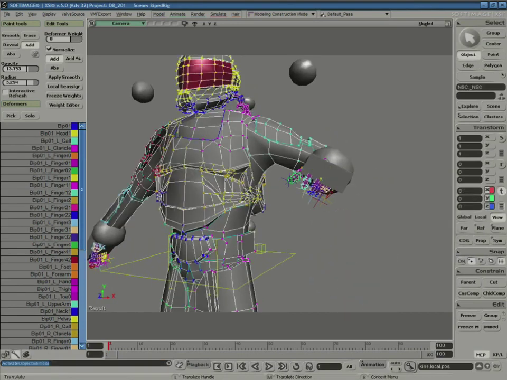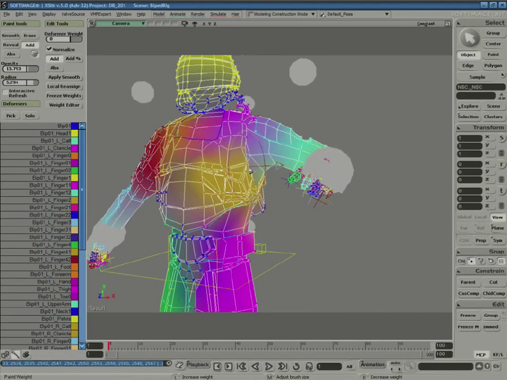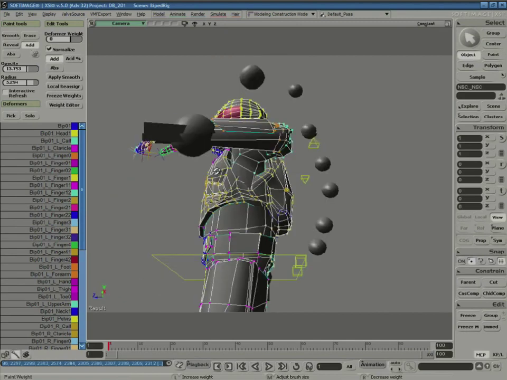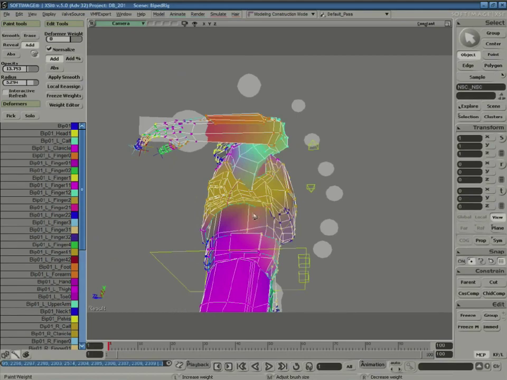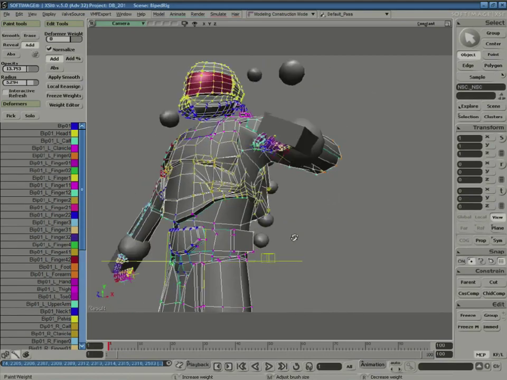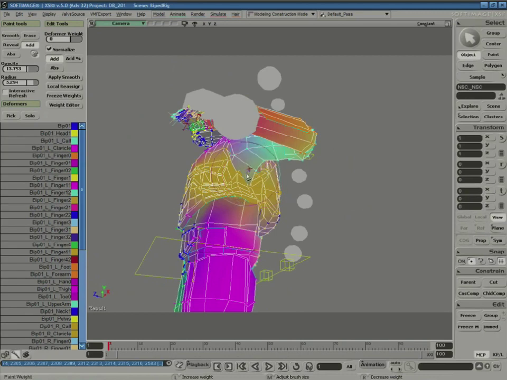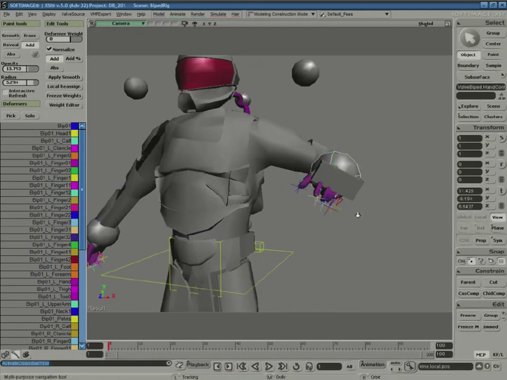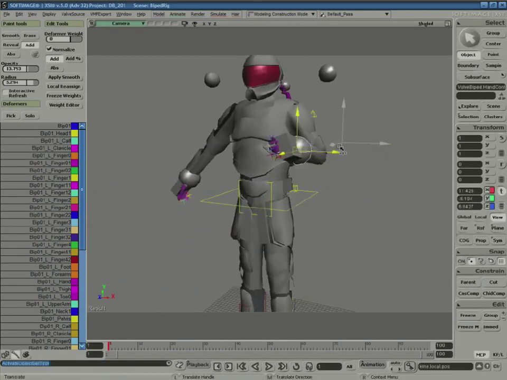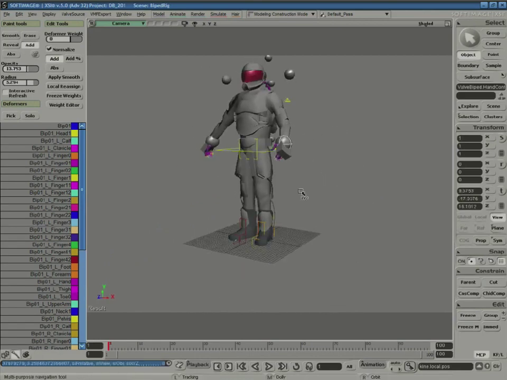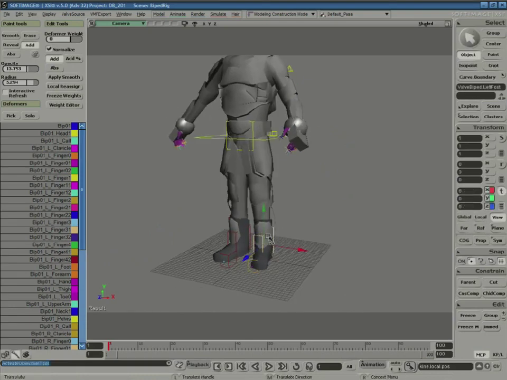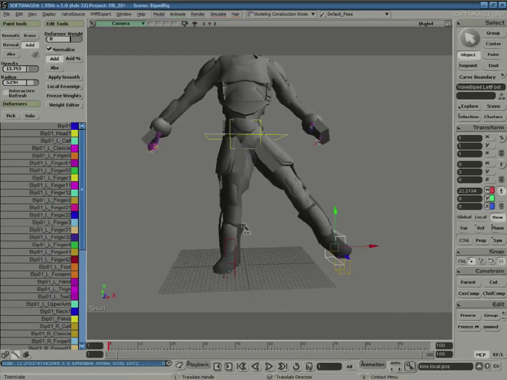And paint more influence under his arms and out in the chest. We could also spend some time working with the legs, just making sure that each leg isn't pulling too much on the other.